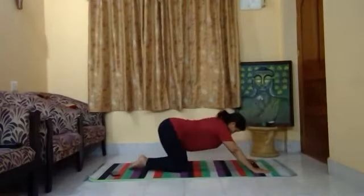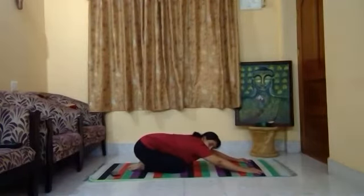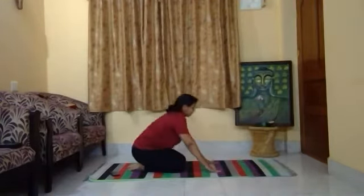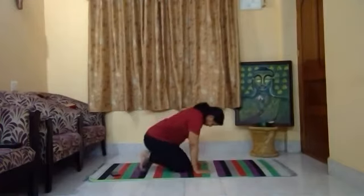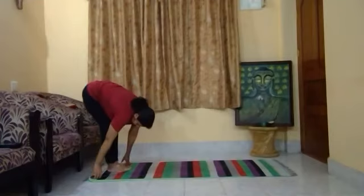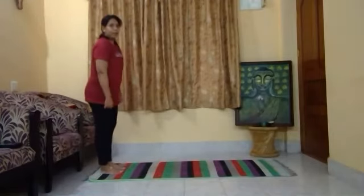Shashanka. Be there. Hold. 1, 2, 3, 4, 5, 6, 7, 8, 9, and 10. Slowly breathe in and breathe out. Slowly come to standing posture at the end of your mat.